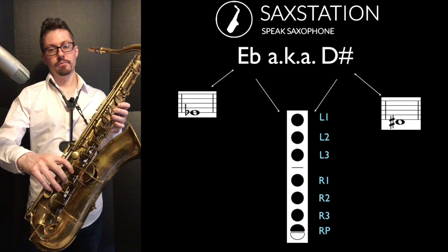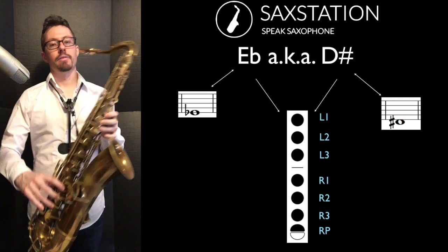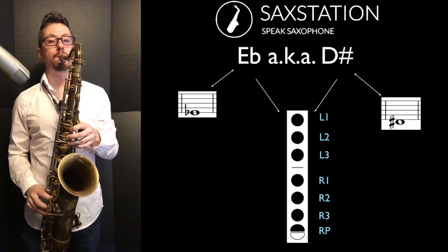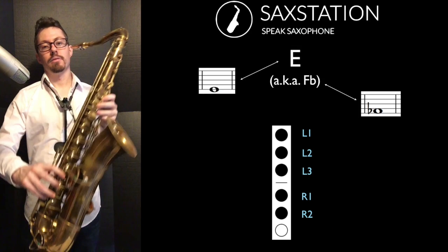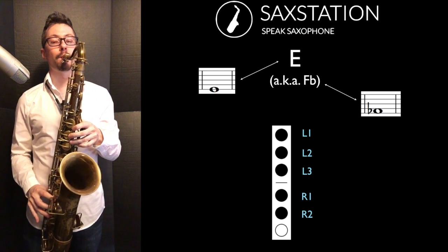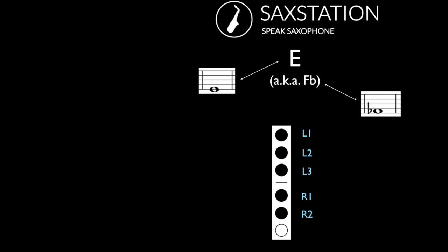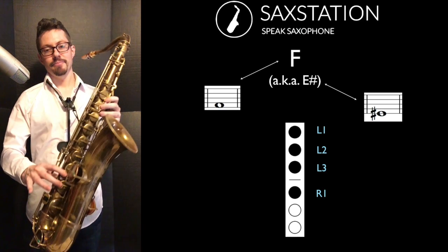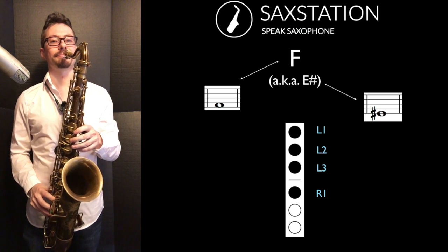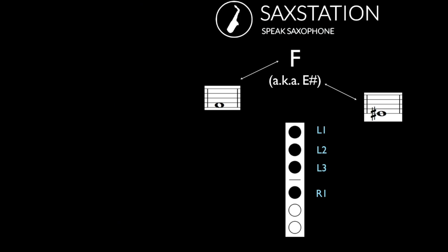Then E flat or D sharp. It's like the low D, but you also press one key with your right pinky. Here's low E, which can be written as low F flat. Here's low F, which can be written as low E sharp. And for many of these notes, you just have one option.